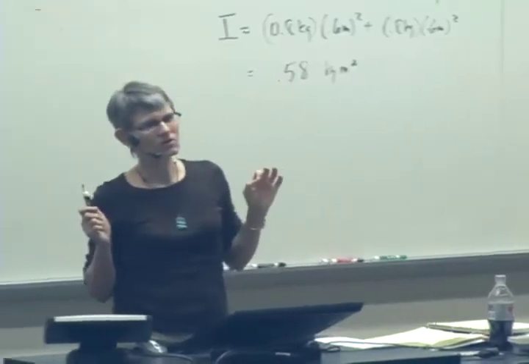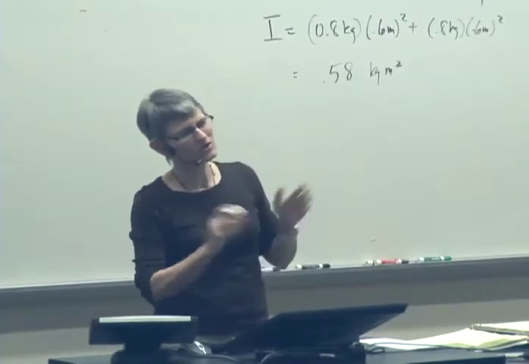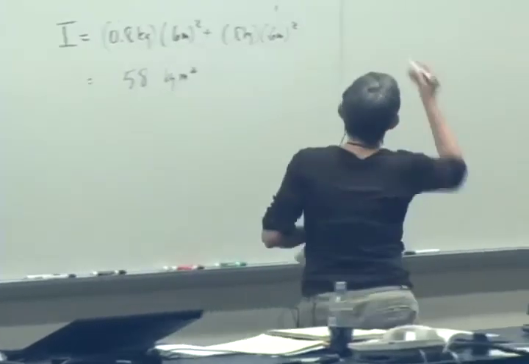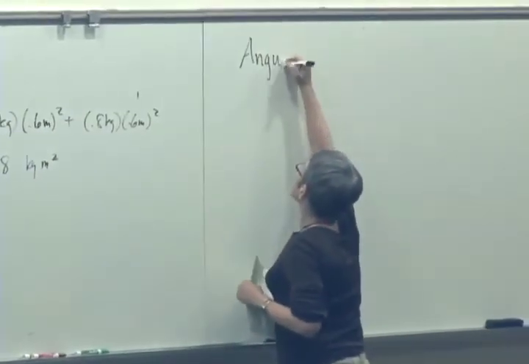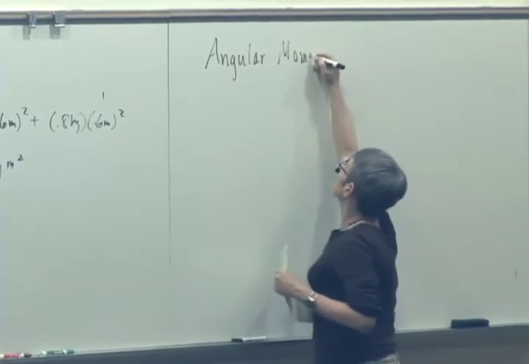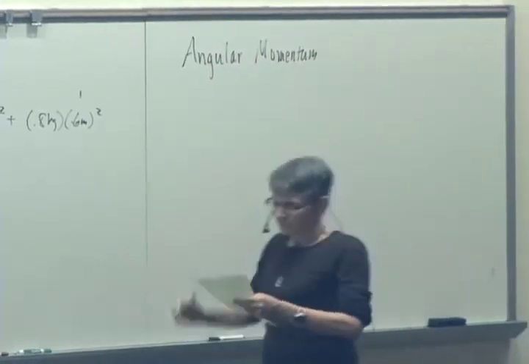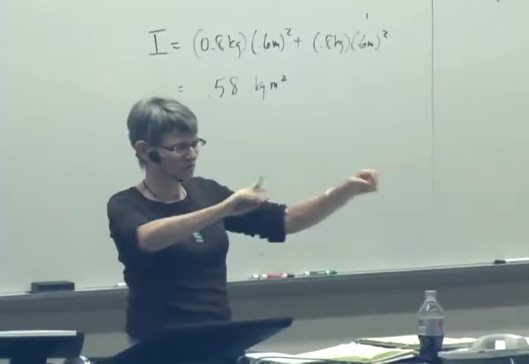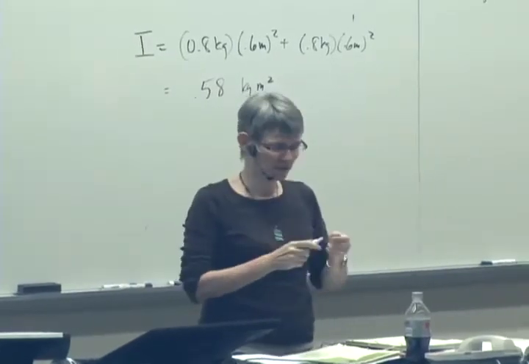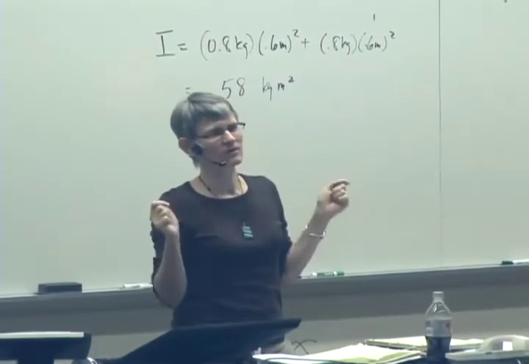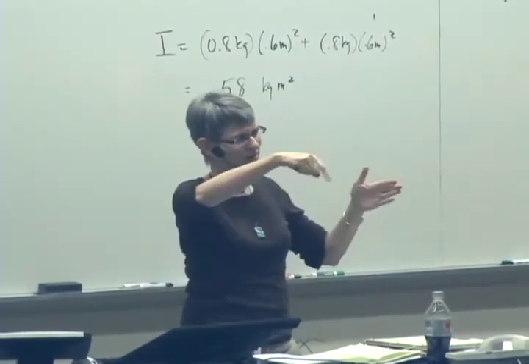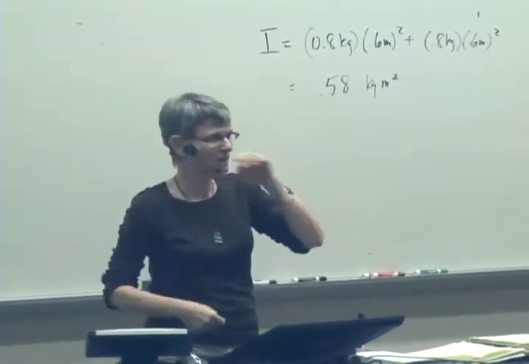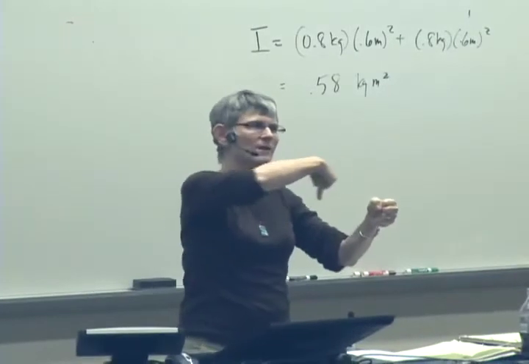It's about going around, and there are two kinds of going around. So there are two kinds of angular momentum: there's translational or orbital angular momentum, and there's rotational or spin angular momentum. The thing to think about is the Earth going around the sun. A picture of this would look like this: here's the sun, here's the Earth going around the sun. The Earth is orbiting the sun.